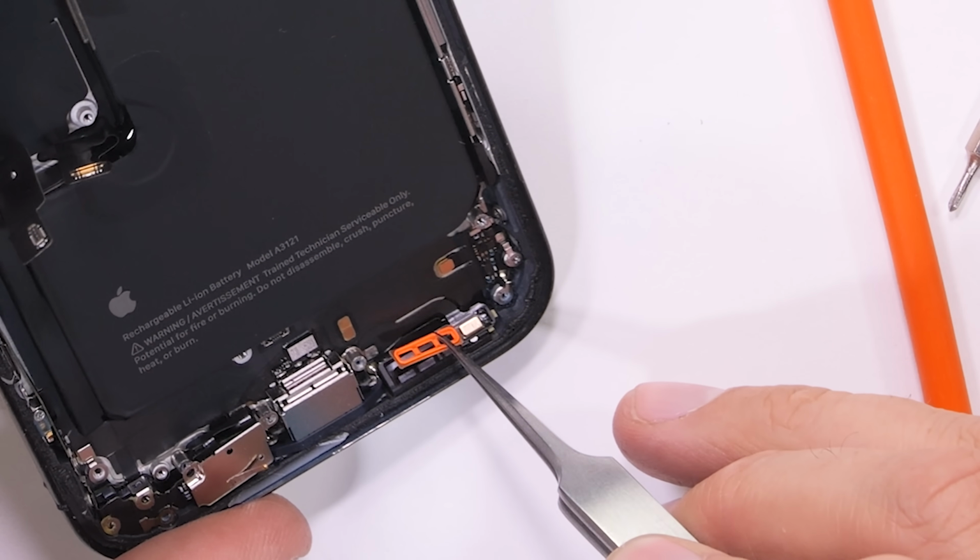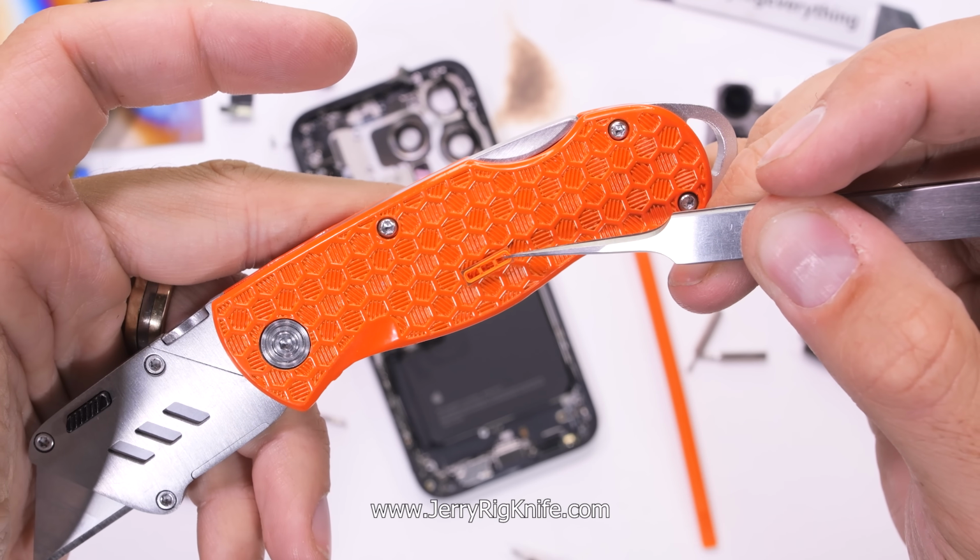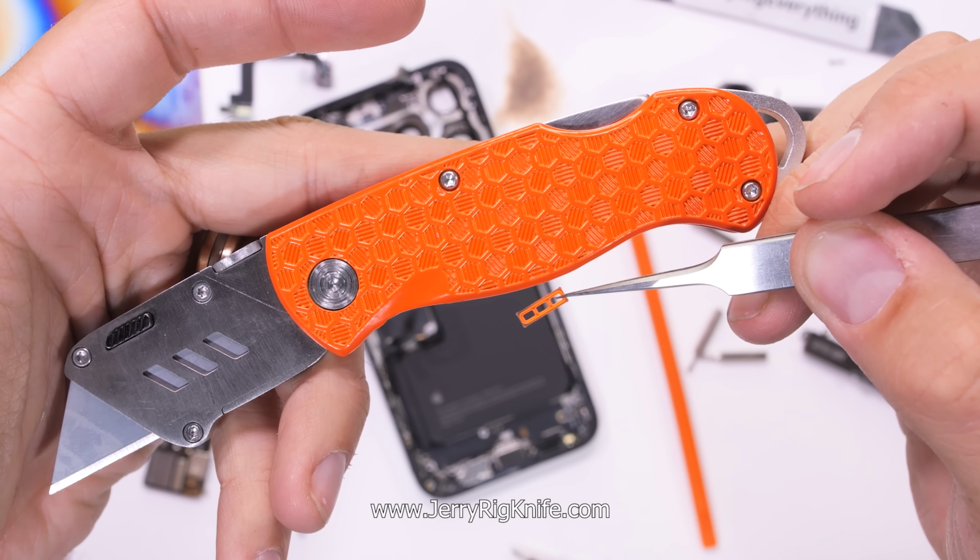Orange is the coolest. If this ain't a sign from Tim Cook to go buy an orange jerry-rig knife, then I don't know what it is.